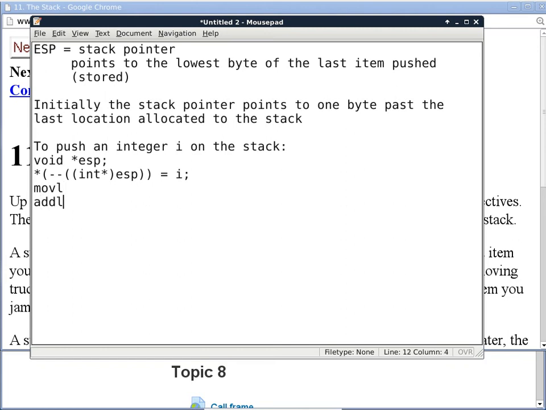We have talked about the move instruction and the add instruction. So the question is, how do we combine these instructions, and what do we specify as operands in order to complete the implementation of that line of C code?